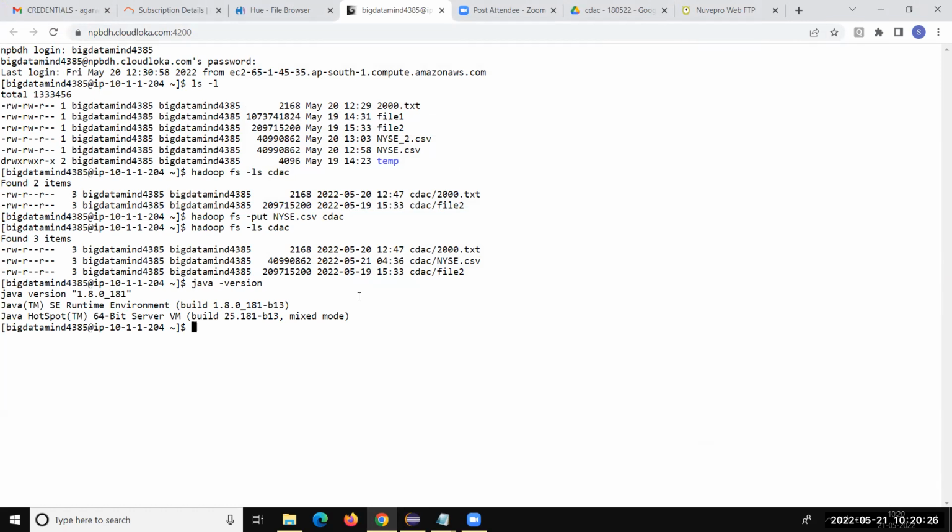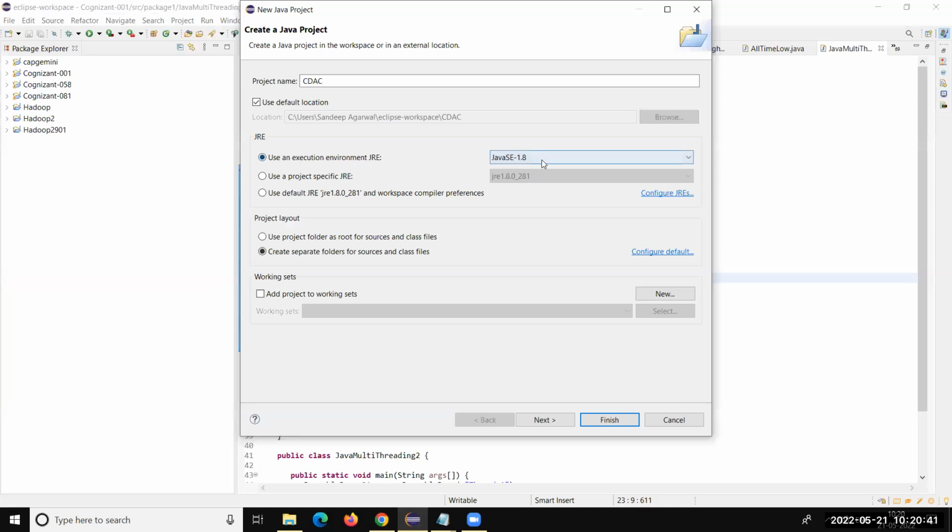So if I create a program on 17, it will be incompatible. So at runtime, I will be facing an issue. So make your project with 1.8 JRE. Have you selected 1.8, everyone? Click finish.